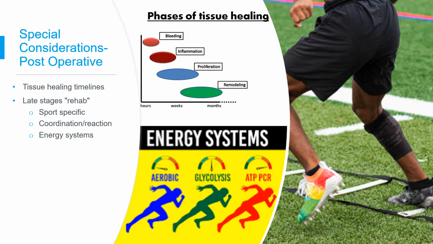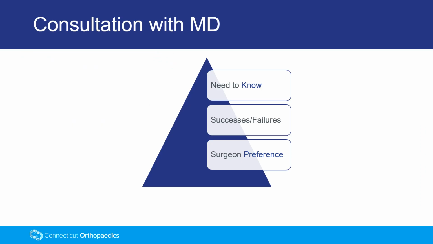Consulting with the MD, one of our favorite moments as PTs in an outpatient practice, right? So consulting with the MD in this context should ideally happen along a 3-point methodical process. Number 1 is need to know. Exchange of information should occur on a need-to-know basis. Does the doctor need to know when they started running? No. Should they know their patient was supplied with an exercise program intended to return them to running marathons if they're seeing them in a week or 2?